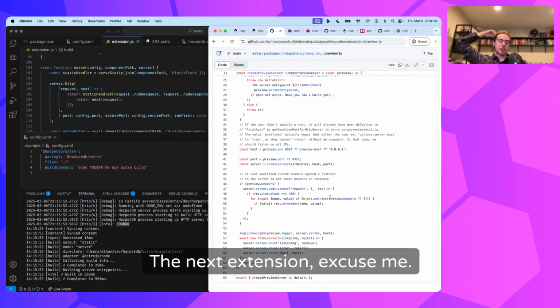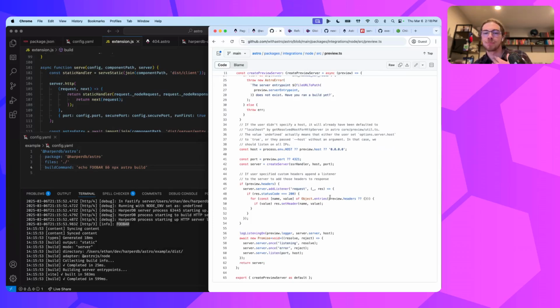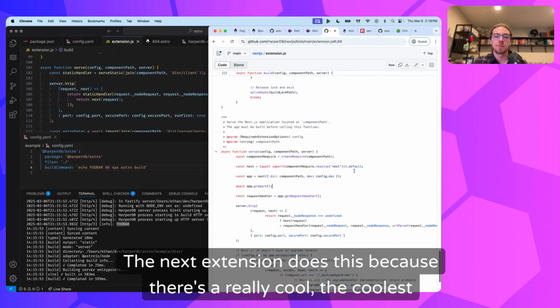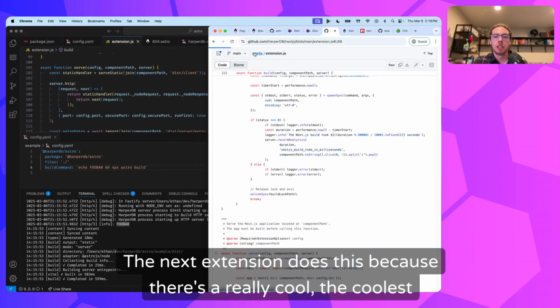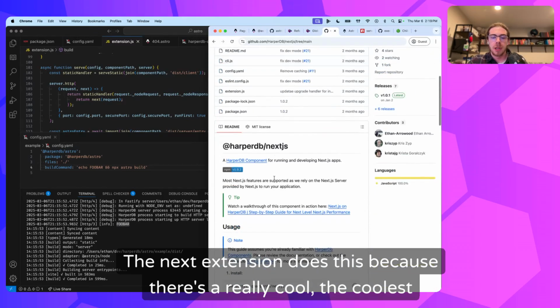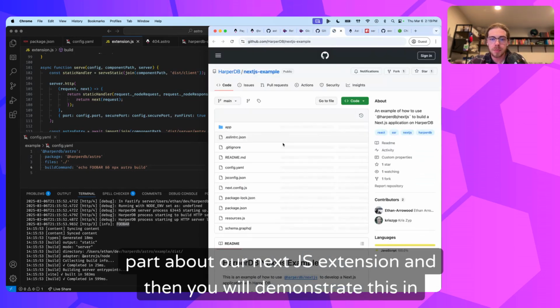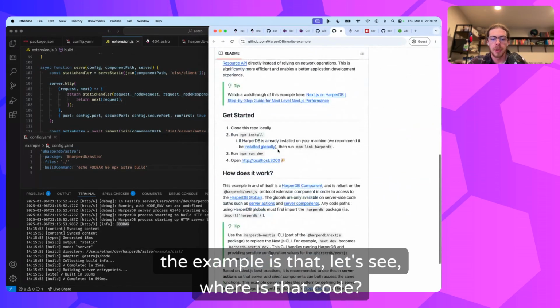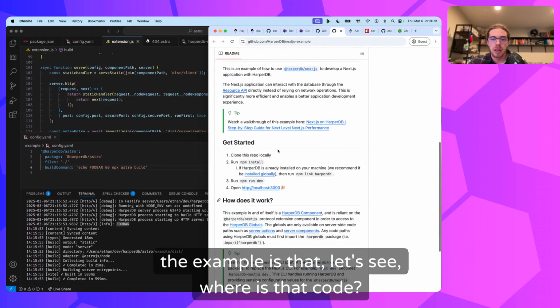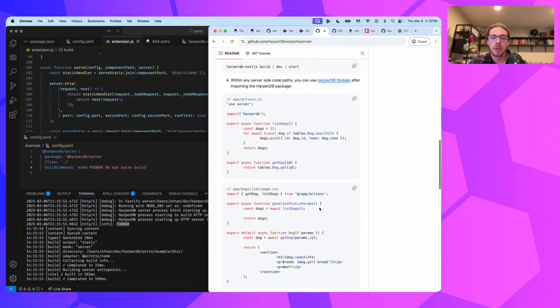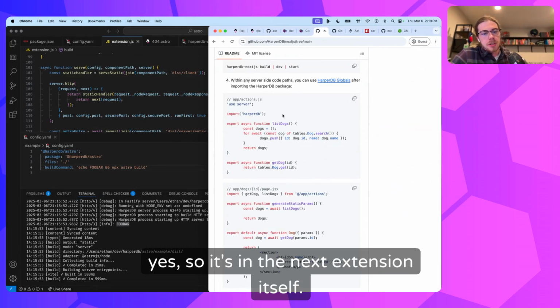The Next extension, excuse me, does this because the coolest part about our Next.js extension, and we'll demonstrate this in the example, is that, let's see, where is that code? Oh, is it not in here? Oh yes, it's in the Next extension itself.